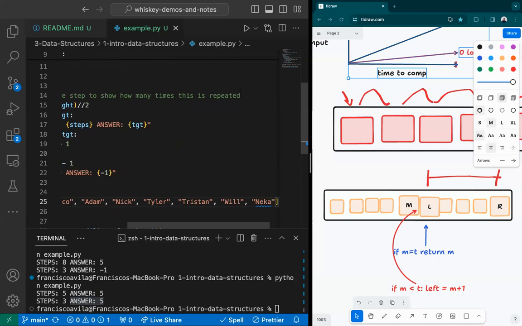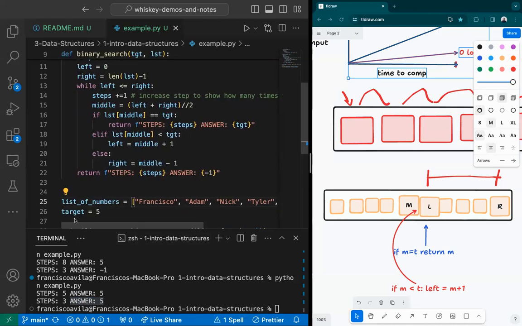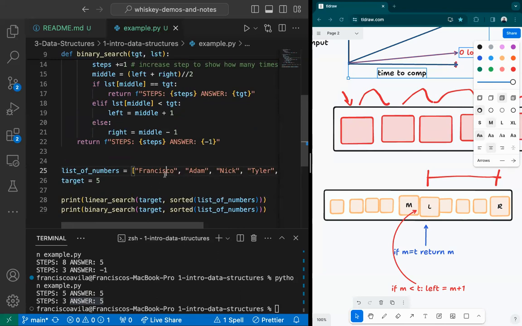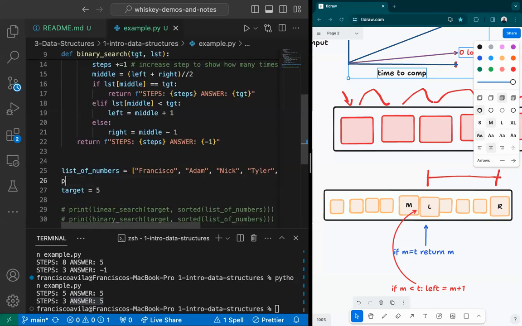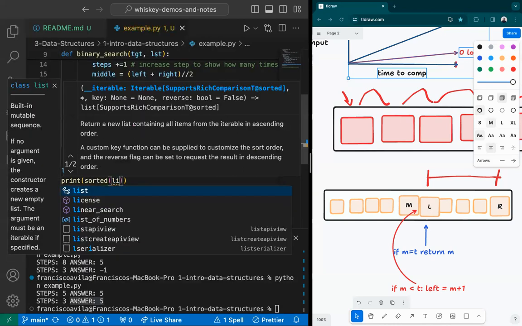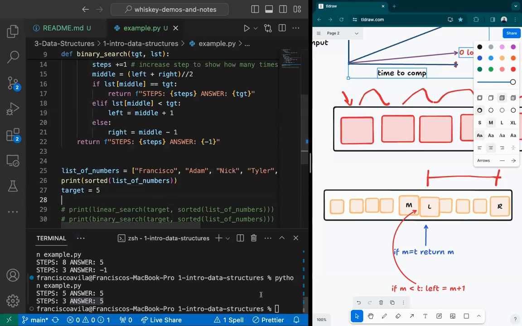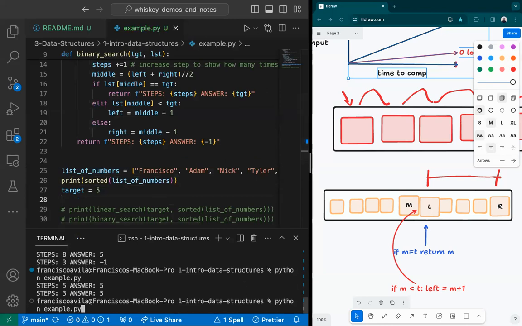All right. So there we have a list of names. It's not sorted. Well, let's see what that looks like when I run the sorted function. So let's just go ahead and print sorted list of numbers. And maybe we should switch that to names, but for time purposes.